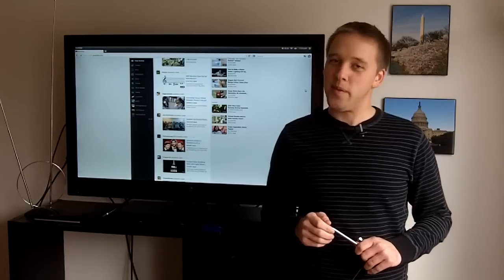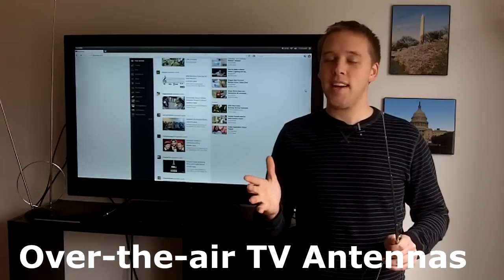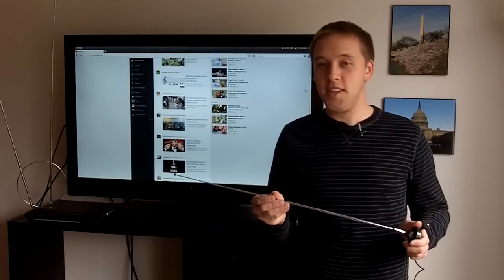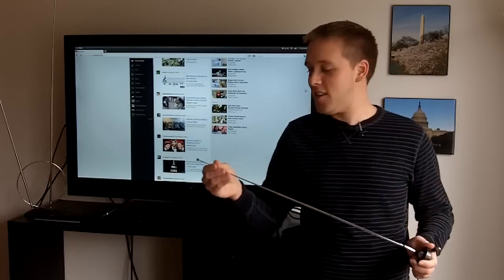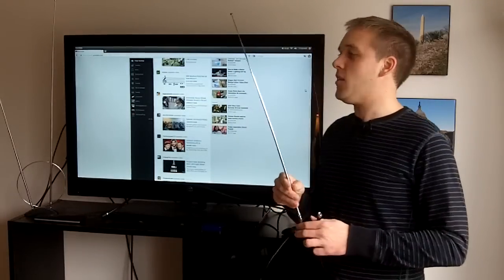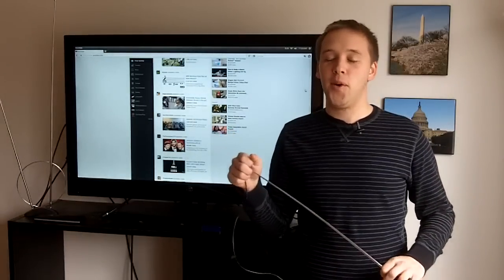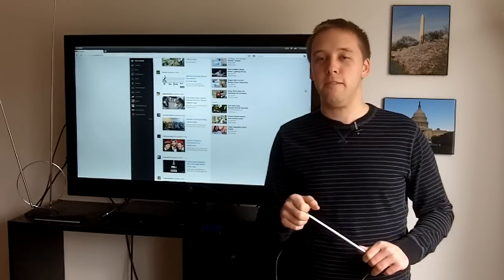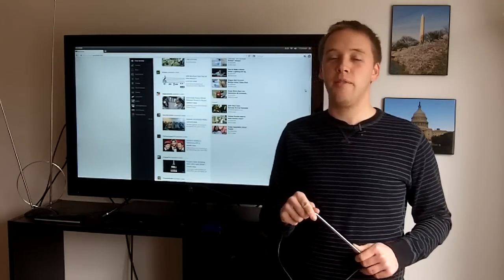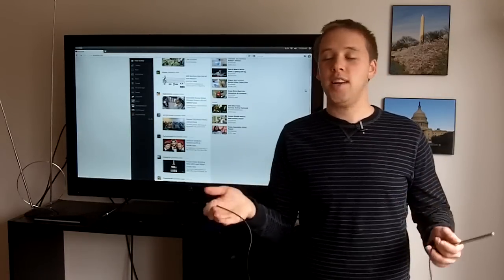Finally, the one alternative that's always worked throughout the years is a TV antenna. These things go way, way back — before the days of cable and satellite even came along. These were the ways people got their programming through the TV, and even though we have high definition TVs today, these things still work great. If you have a high definition TV, you can plug most antennas into the television set and receive over-the-air programming from networks like NBC, CBS, ABC, Fox, and your local affiliates. Most networks also provide sub-channels these days — like a 20.1, 20.2, or 20.3 — giving you even more programming options.